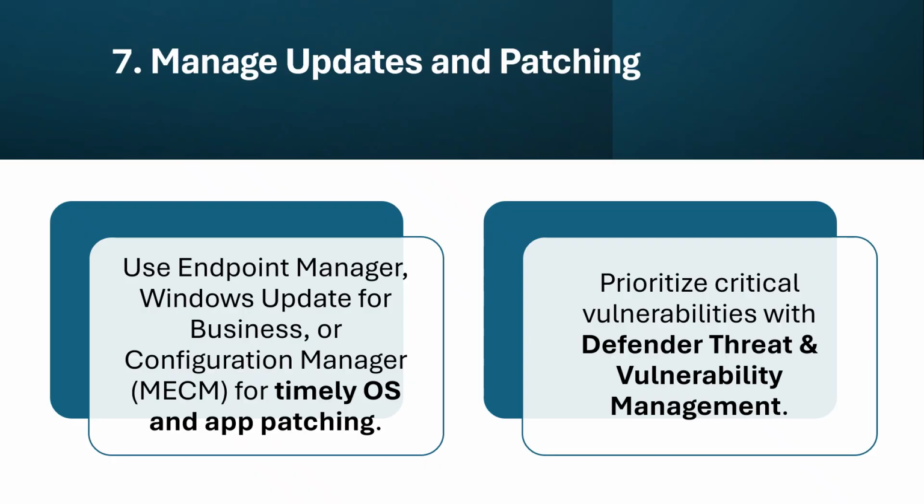Managing updates and patching is a vital step in securing endpoints within a zero trust framework. Organizations should use Endpoint Manager, Windows Update for Business, or Microsoft Endpoint Configuration Manager to ensure timely operating system and application patching across all devices. Regular patching helps close vulnerabilities that attackers often exploit.